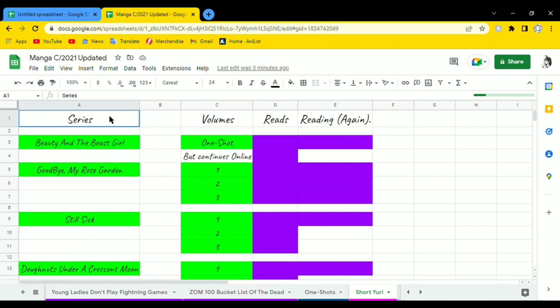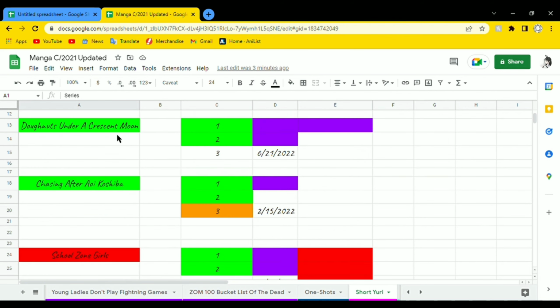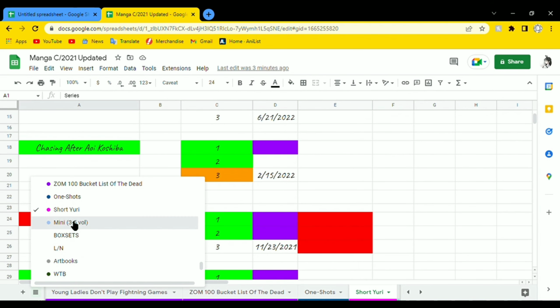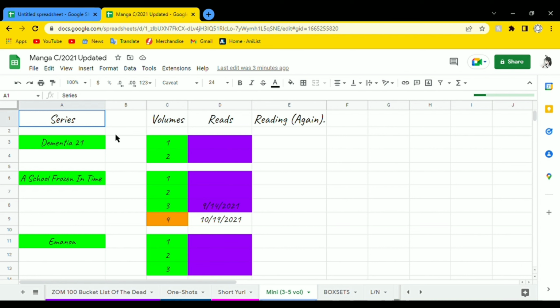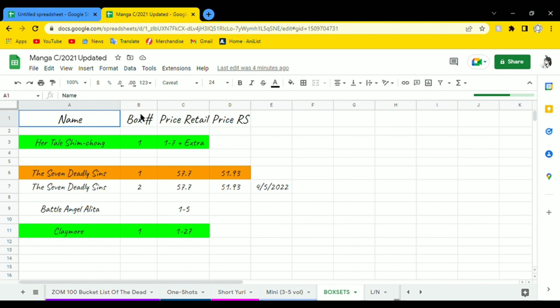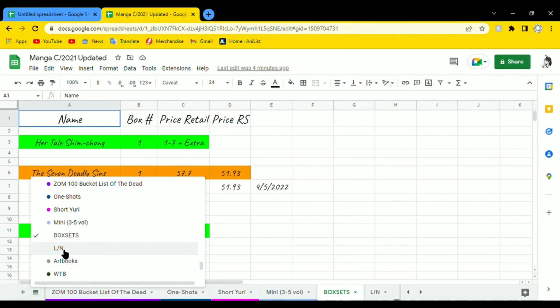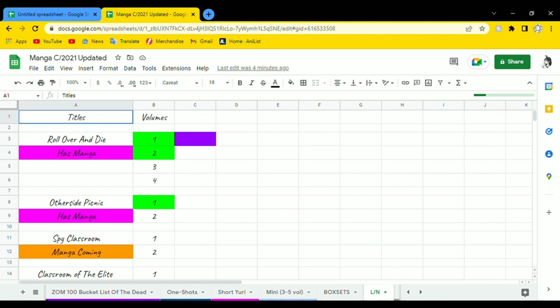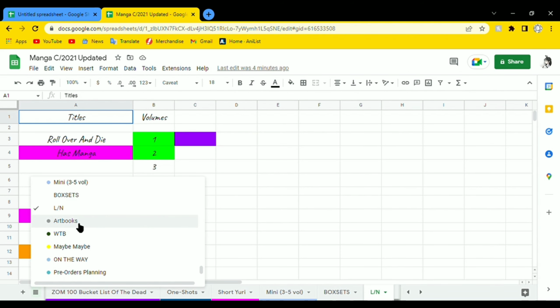Short Yuri, same thing. The basis on the top is always gonna be the same. And yeah, here mini, same thing as short Yuri. Box sets, I believe it's gonna be the same. I decided to add a price here. Light novels, I still need to update this tab.